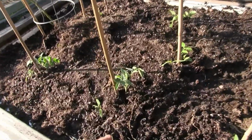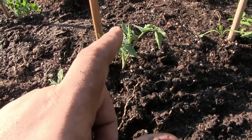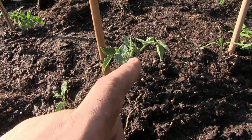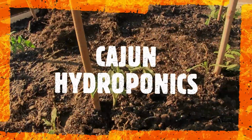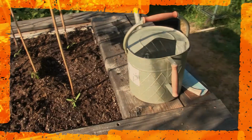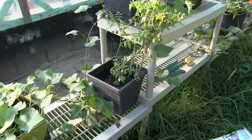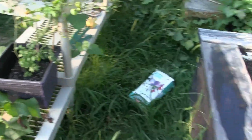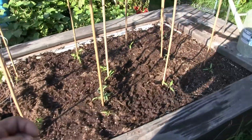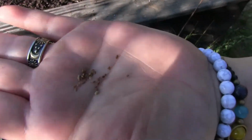I should mention this too. We're trying to experiment with suckers. We know we can clone them from CAJUN hydroponics. We see him do that all the time. That one right there, that's in that gray bucket, that is a clone. Yeah, there it is. So we have cloned. We enjoyed the tomatoes that came off of the plant that we're cloning. So just so you know, we're not fibbing.